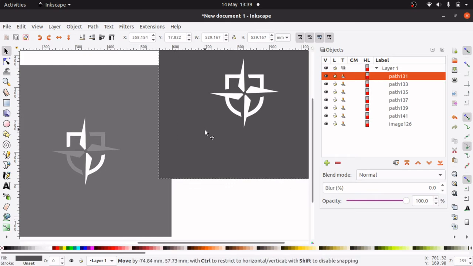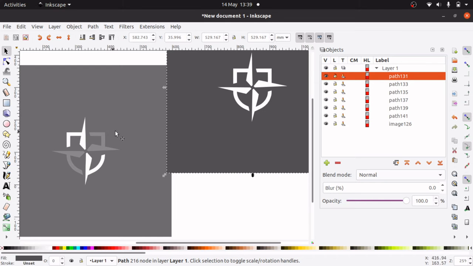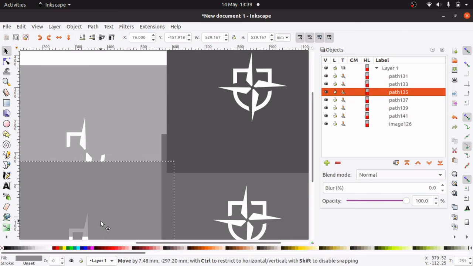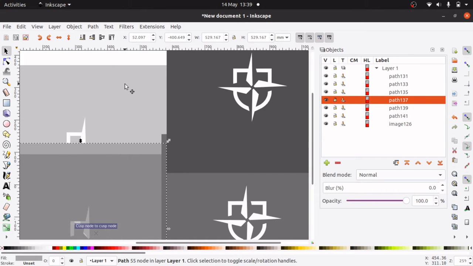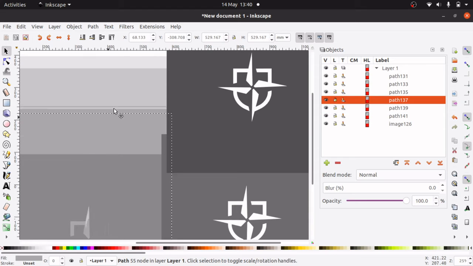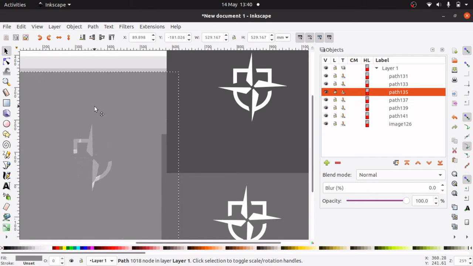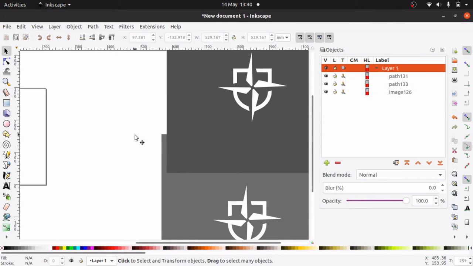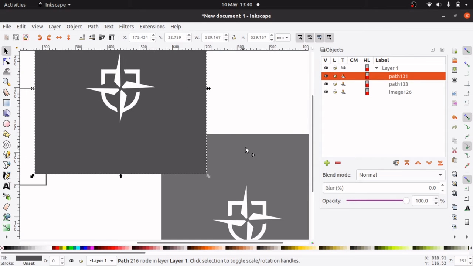You can see that as we go down they get lighter. 2, 3, 4, 5, and the last one, 6. So you can see how they've got lighter and picked up less and less detail as they've gone down. It may differ depending on which one you want, so I'm going to get rid of all these and I'm going to use these two.